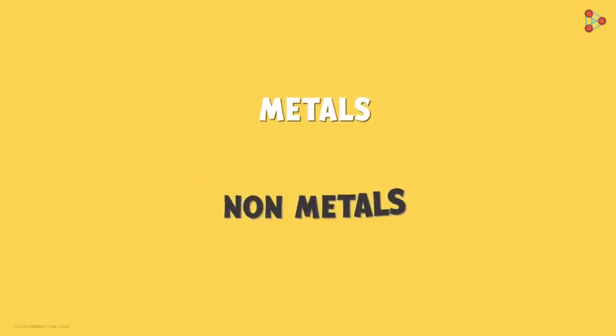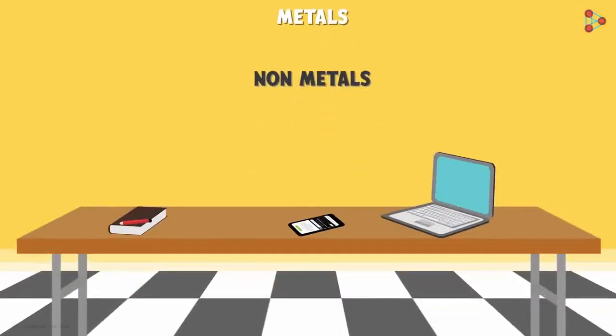You must have all heard the terms metals and non-metals. Can you look around and see if they exist in your surroundings? What is your table made up of? Aluminium or wood? What about the phone or the laptop you're viewing this video on? Is it made up of metals and non-metals? As a matter of fact, it is.